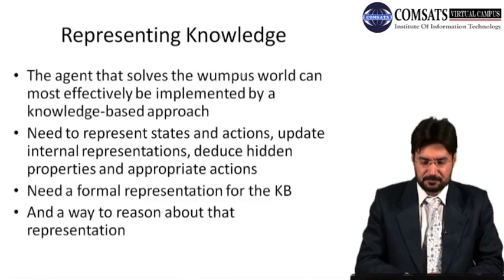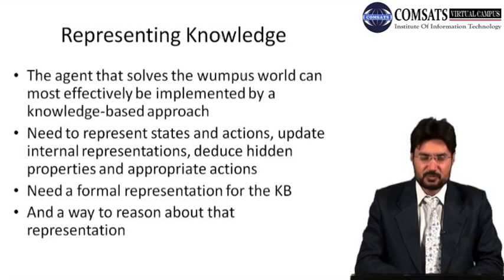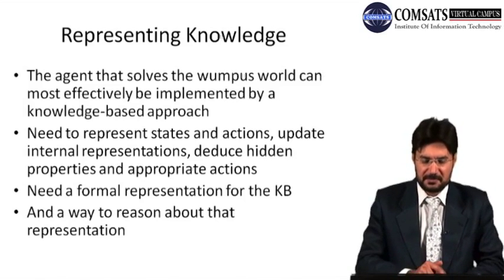properties, and appropriate actions. So we can also do all these kinds of things inside the agent. We can make actions, we can update internal representation, because once we have it in the form of symbols, then we can use all this. We need a formal representation for the knowledge base. So we need some kind of formula for how to represent the knowledge.